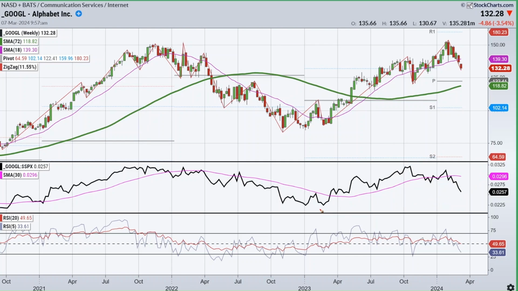Right? And if you notice what's taken place here, you had a break of the trend line way back in the fourth quarter of last year, right? And then we went and tested the high. So 1 is the break of the trend line, 2 is the test, and then 3 is coming back down through this low. Well, you can see what's happened. We have a relative 1, 2, 3 reversal.